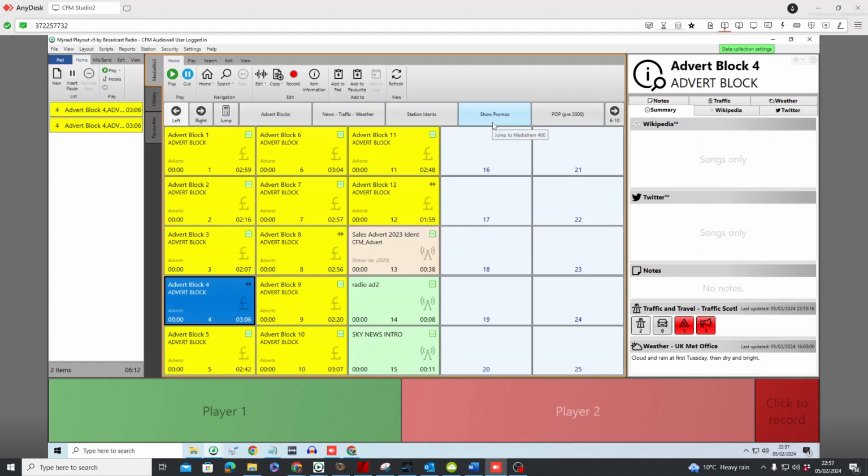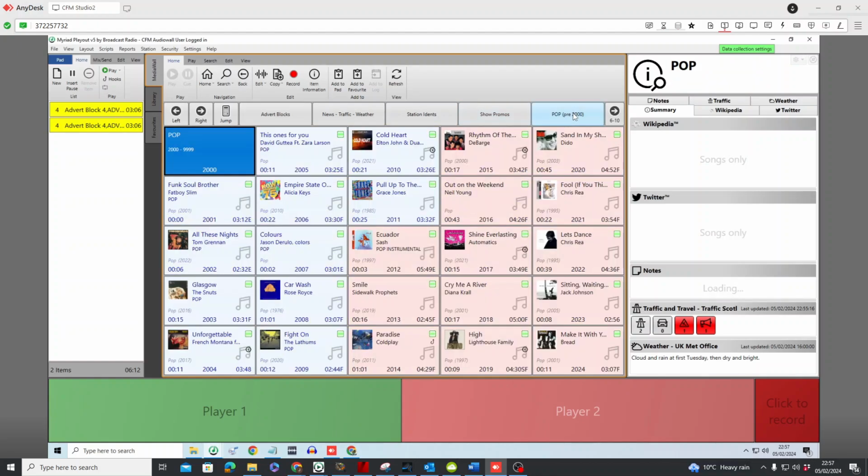The best way to do this is clicking on pre-2000 if we want songs from pre-2000, or we can take songs that are post-2000. Now, we know that some of the songs in pre-2000 in the system are actually 2000 and above, so we will select the whole set of songs. For this exercise, I'm just going to pick random songs.